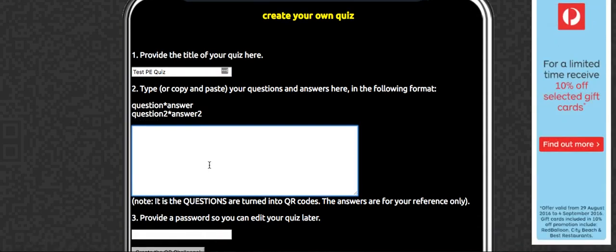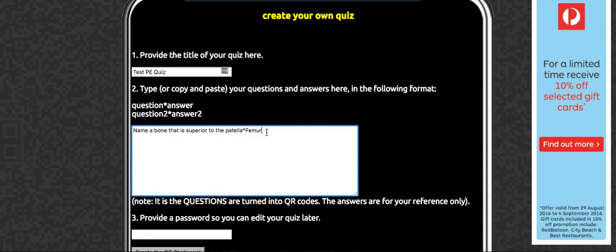You can see here that it says type and paste in the questions and answers in the following format. It gives you a bit of an idea, but you have to make sure that the format is copied exactly. So for me, I'm going to put in the question. A question that I've come up with is name a bone that is superior to the patella, and then you put in an asterisk and then immediately the answer to that question.